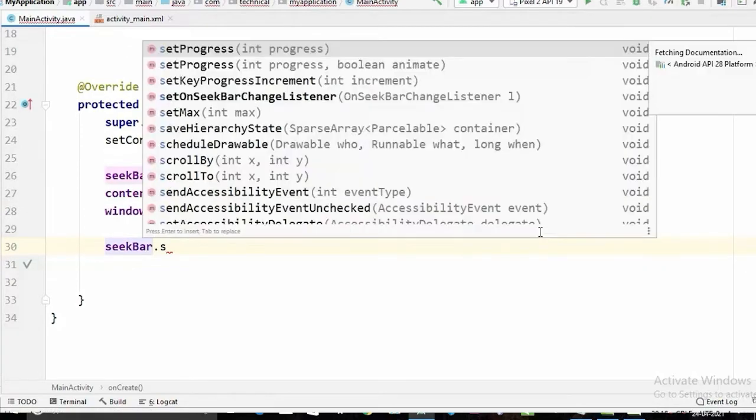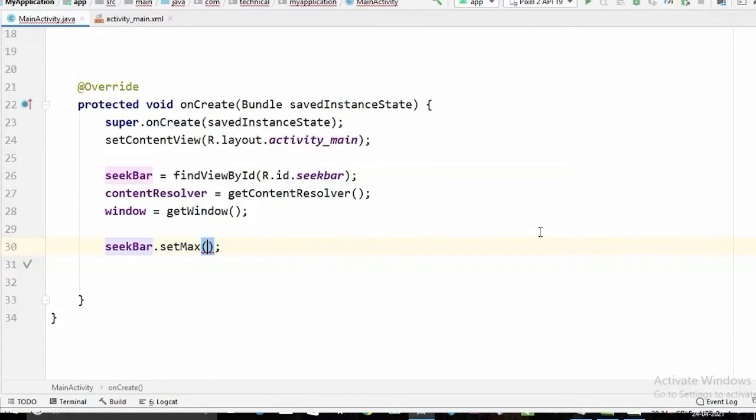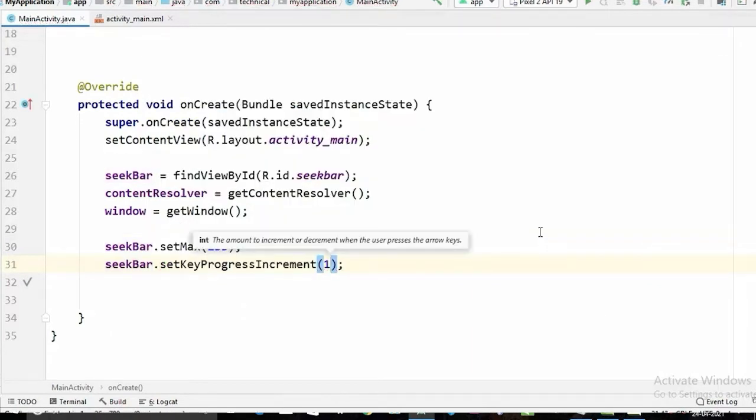Now we are gonna set our seekbar max progress to 255. We also need to set key progress increment by 1. So when we move our slider, the increment and the decrement of the progress is by 1.